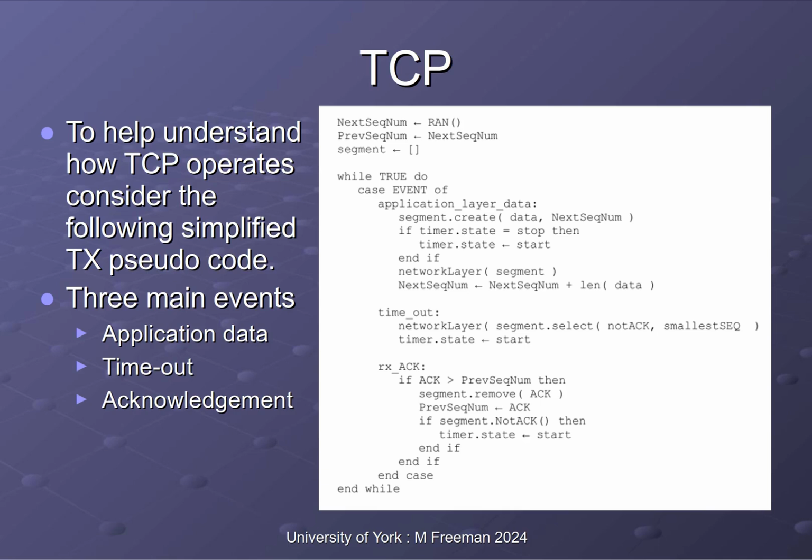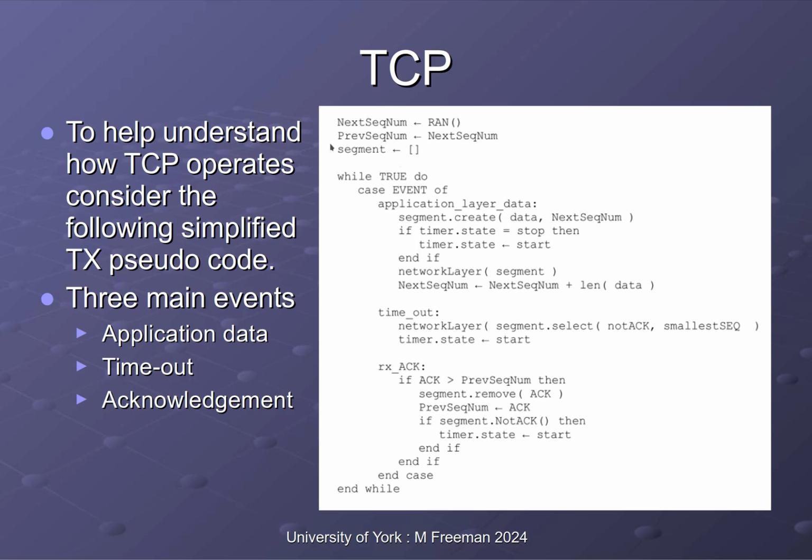To help us think about that, I've written out some pseudocode, because everything's easier to understand in pseudocode. Well, we'll try our best here. This explains the sequence of events that can occur when you're transmitting packets, describing what happens in the transmitting host. What happens as we transmit data onto the network? What do we need to start to think about? If you've looked at the TCP documentation, you'll straight away identify that this is a very simplified view of things. It's actually a lot more complex. But hopefully this pseudocode will explain the basics.